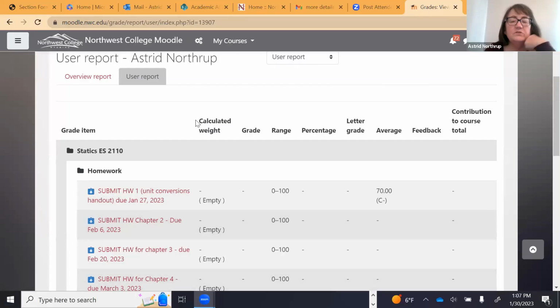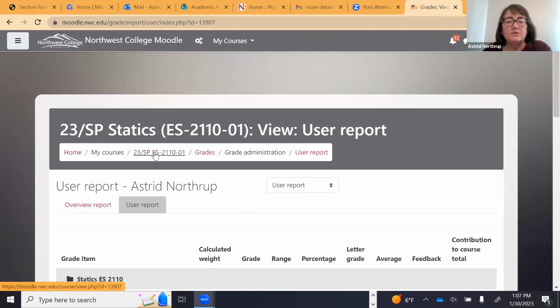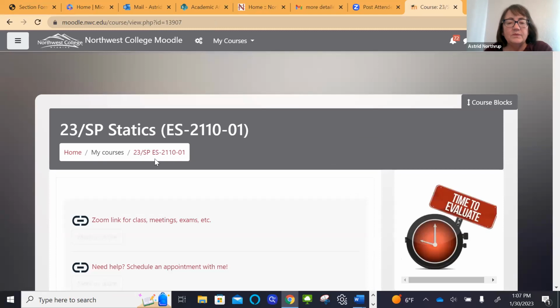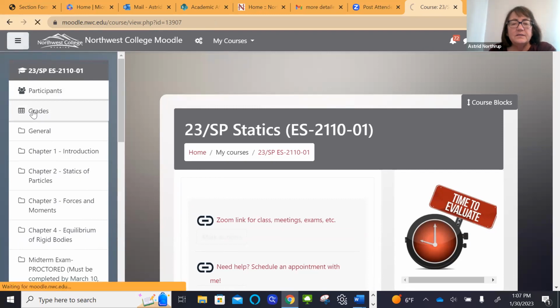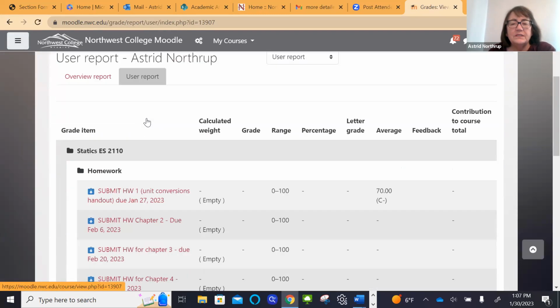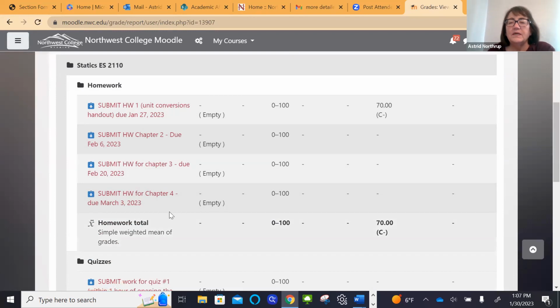This is my student view of the grade report. If you look into our class meeting, you can access the grade book up here, and it should show you a listing of your assignments.